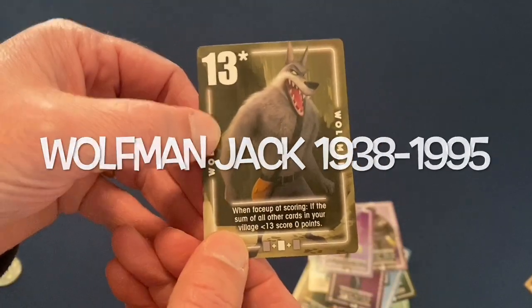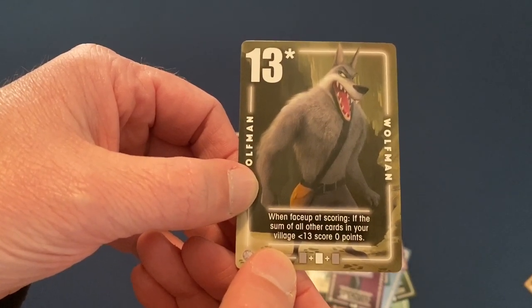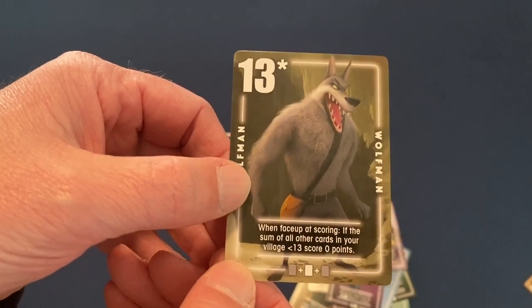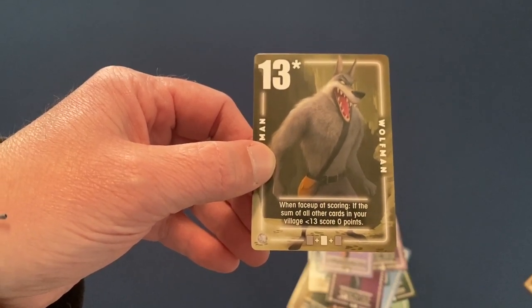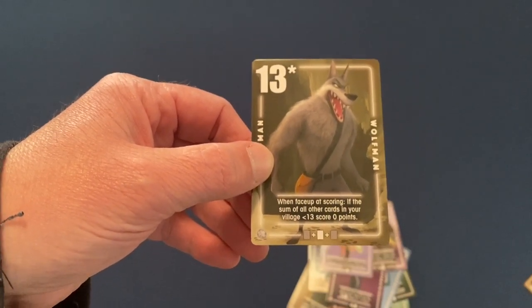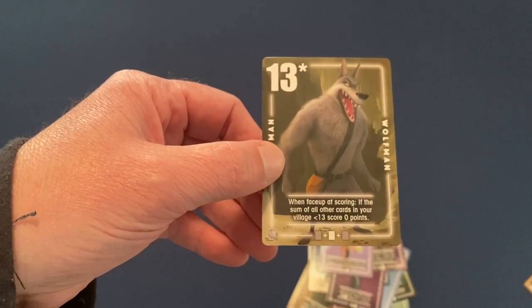Yeah, way before. But he's pretty cool because it says when he is face up at scoring, if the sum of all your other cards is less than 13, you're going to score 0 points. So the 0 and the 13, since they have basically special scoring, whenever you flip over your cards and you're trying to determine what your score is, you're actually going to move those two cards or those numbered cards away from your village, and then you're going to do those actions.